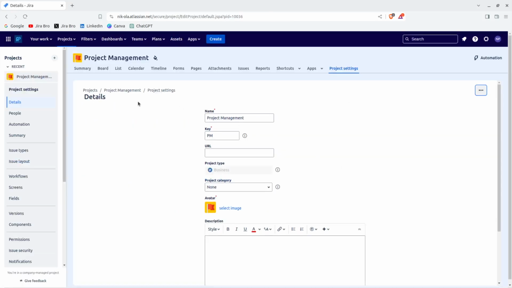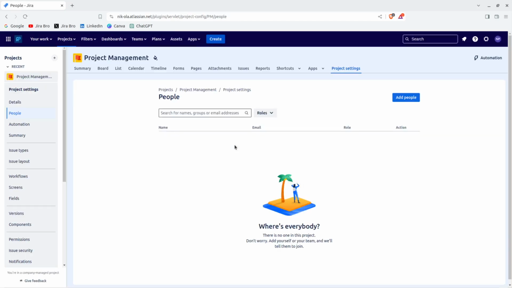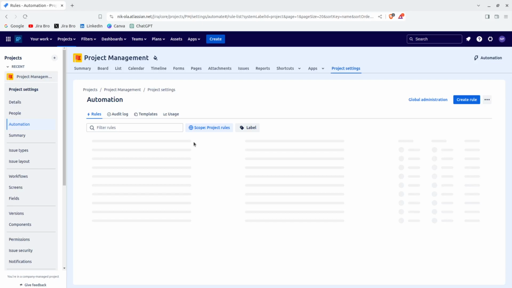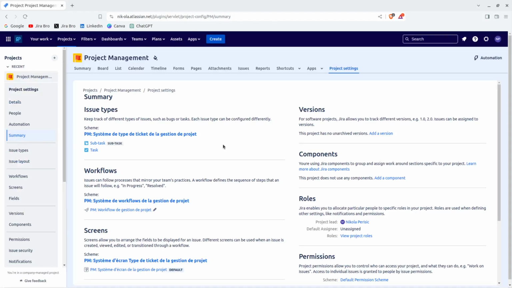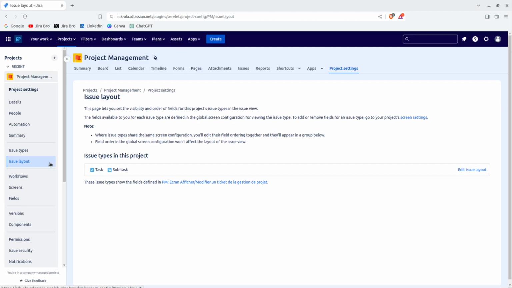Alright, when I go to the project settings in here, you will see that there's an option to add people to your project. Pretty much the same. Automation, this is also pretty much the same thing. Summary, the same thing. Issue types, totally the same. Issue layout, it's also the same.